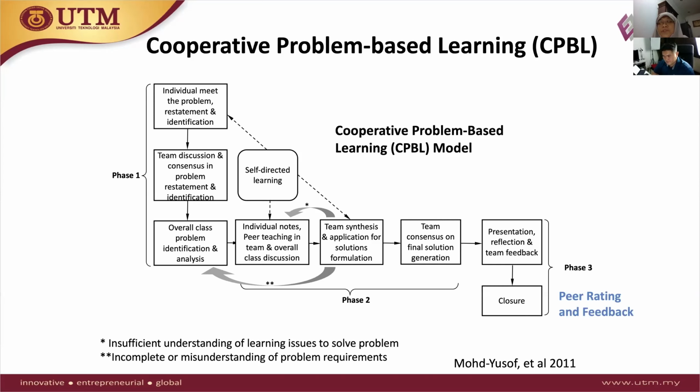So the purpose of the peer rating, that's why it's blue in this line. It's not red. Because it's not so much for the marks. If the team is really working well and the feedback is working well, by the end of the semester, everybody will be giving each other full marks. Now, before you give the peer rating, I explain to the students what is the purpose of the peer rating and feedback. It's not so much of the rating, it's the feedback.